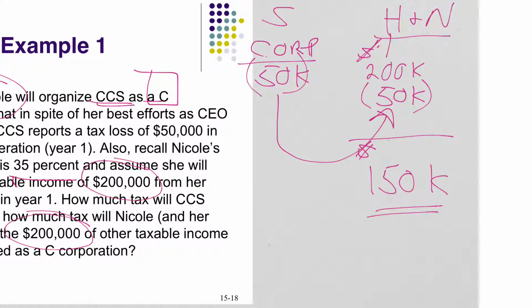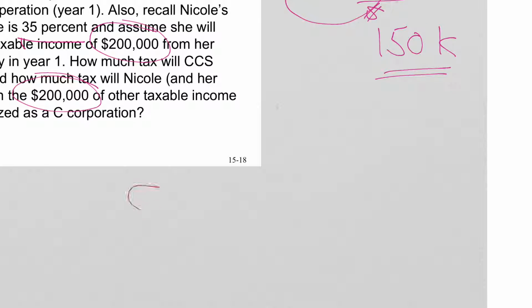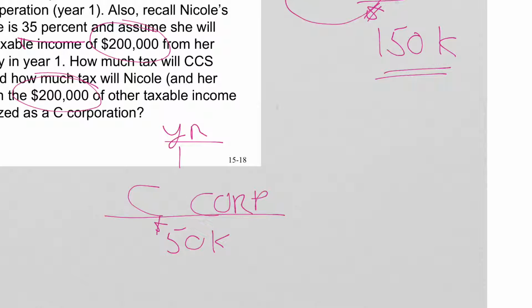In the C Corp example, it was the first year. There's nothing to carry back to. You have to wait till it earns money. And who knows when that will be. In fact, let's look at it this way one more time. Let's do this down here. We've got plenty of room here. Let's say it's the C Corp's first year. Year one. And it loses $50K. There's no place to carry it back, so that's a no-go.